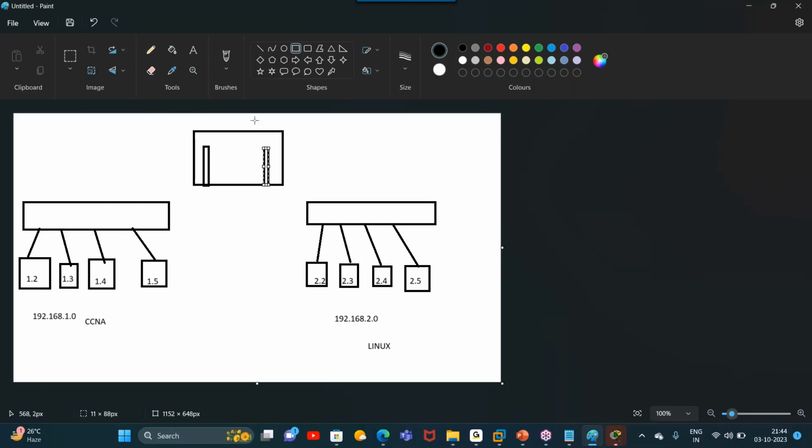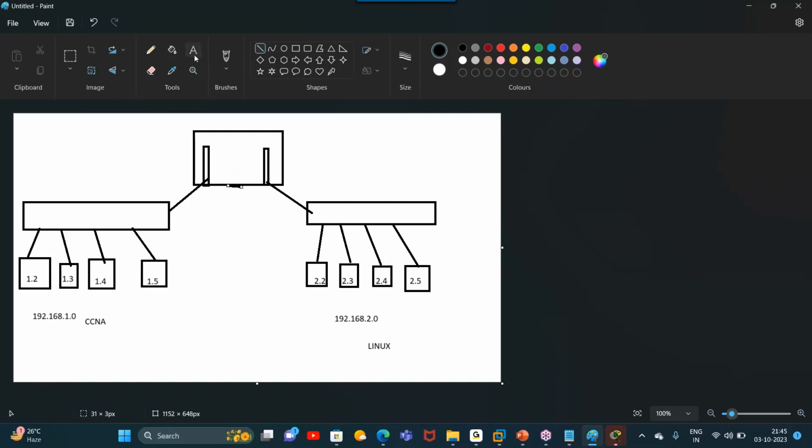Then from the first switch to the first LAN card we give the physical connection, and from the second switch to the second LAN card we give the connection. So the first switch and second switch are physically connected to this PC.